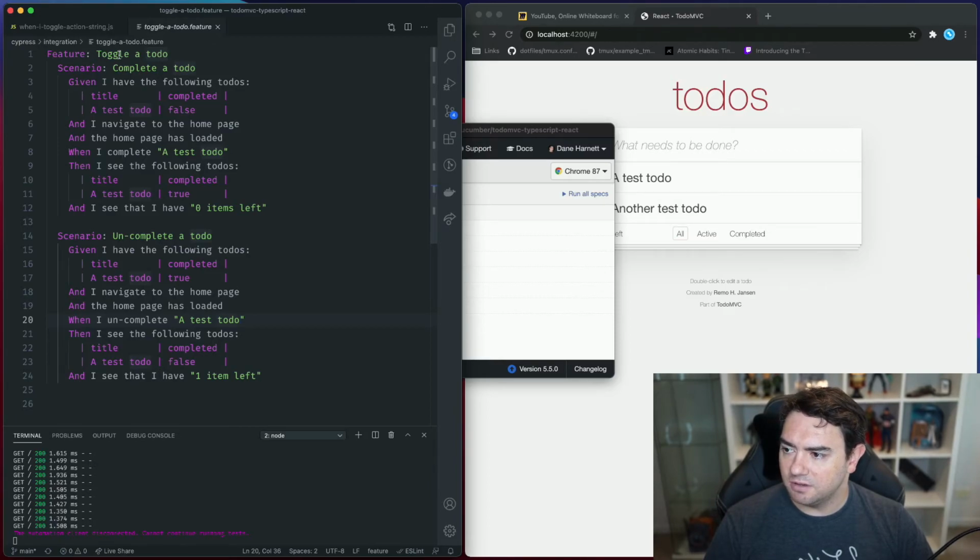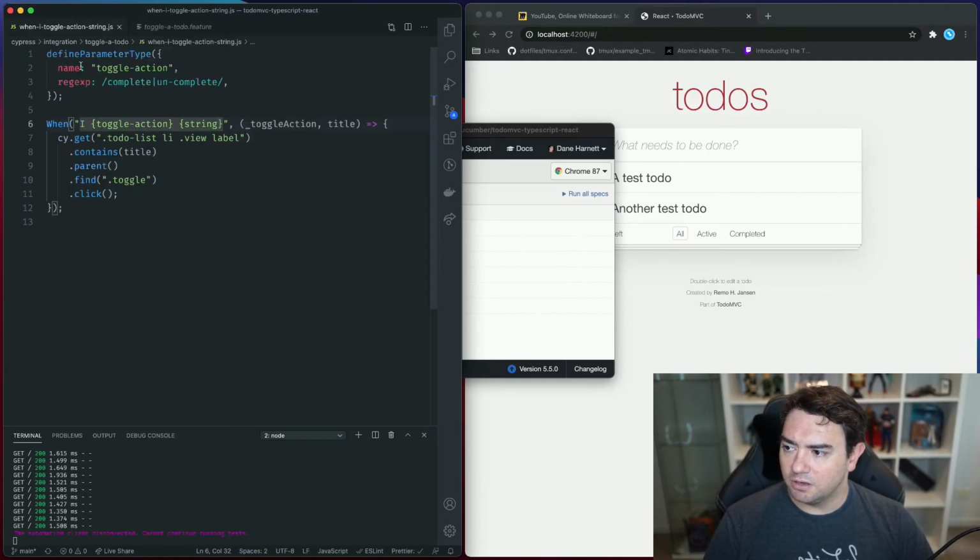We changed the name of our feature from complete a to-do to toggle a to-do. And we learned how we can define custom parameter options to help our fellow developers understand that the options here are either complete or incomplete.